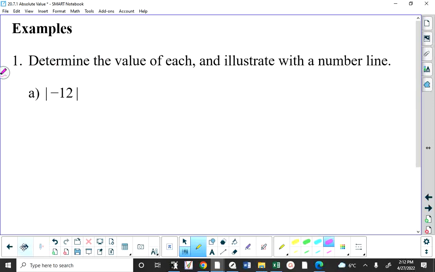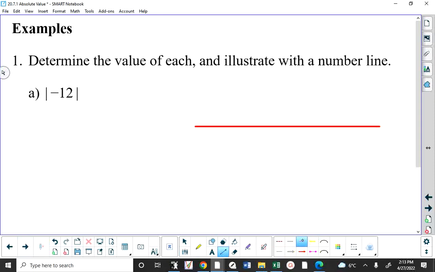So determine the value of each and illustrate with a number line. And what's going to happen here, and it happened with me when I was first taught absolute value, is many of you, perhaps all of you, are going to at some point go, why? Why are we even doing this? What's the big deal? It's an important idea for later studies in math, particularly calculus. And let's not lose sight of the fact that this course is pre-calculus. That's what your textbook is called. Look at it, pre-calculus. It's preparing you for post-secondary and Math 31.